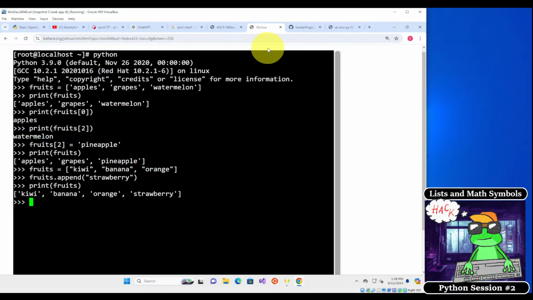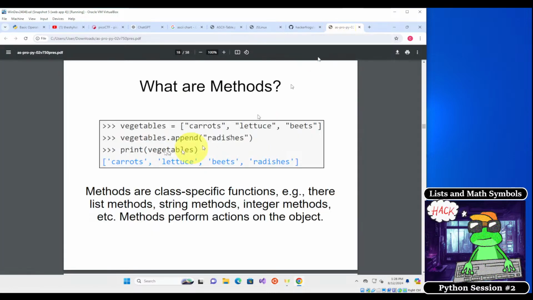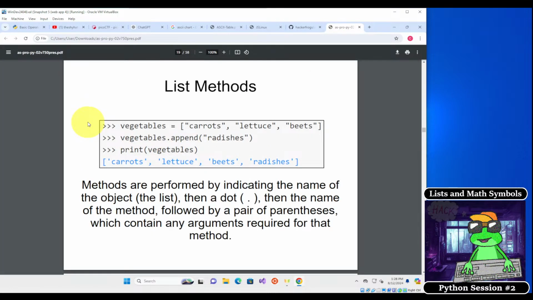So I think we're going to cover how to delete things now. Methods are performed by indicating the name of the object, which is the list, then a dot, then the name of the method, followed by the pair of parentheses, which contain any arguments required for that method. The append method requires that you put the thing that you're going to be adding inside the parentheses. But other methods are going to ask that you put other things inside of these parentheses.